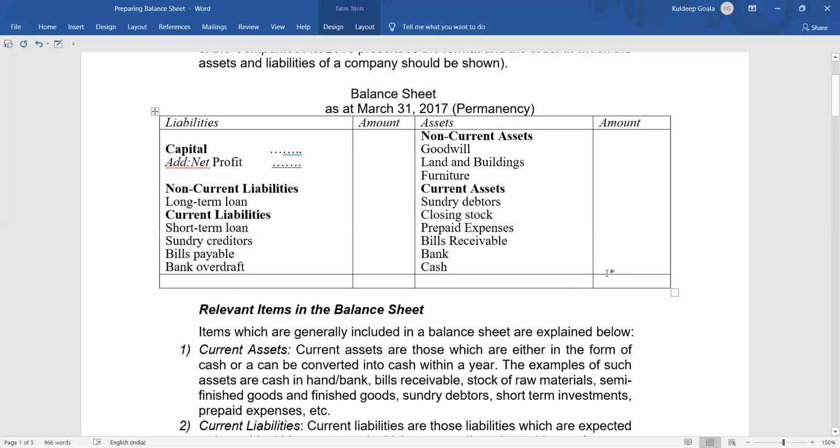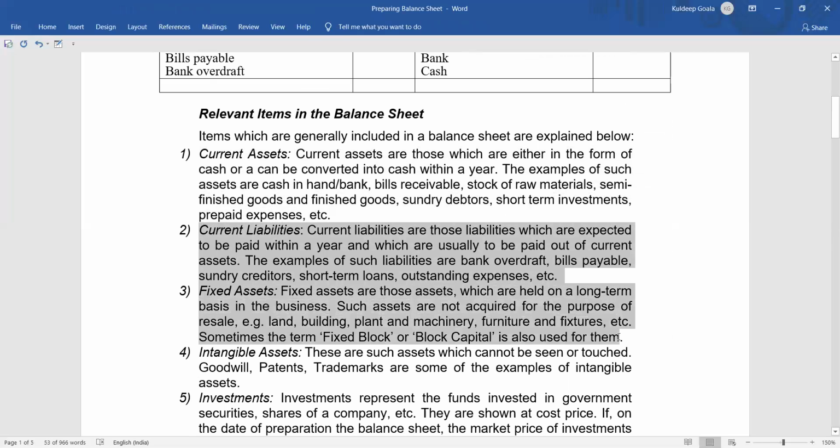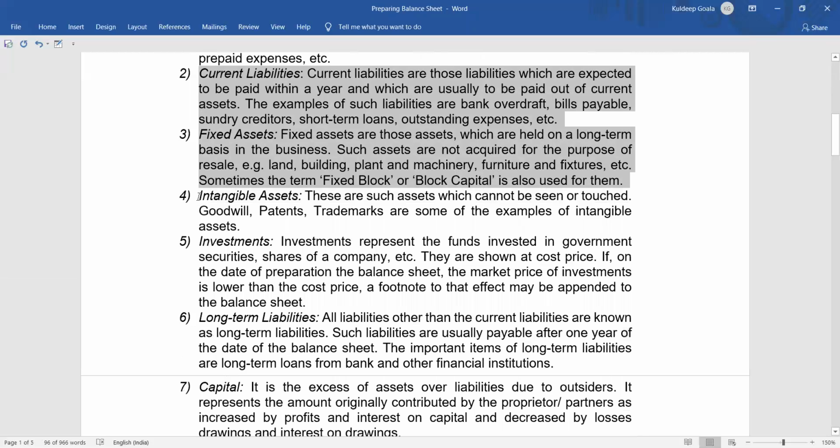Now we'll go for the practicals. So you all know what current assets are. I've explained just now. Also, you have learned your terminologies, as well as current liabilities. Then fixed assets. Fixed assets and non-current assets are the same thing. In the fixed assets, you can get two things. One is intangible assets like goodwill, patent, trademark, and the other one is tangible fixed assets like machinery, buildings, furniture, these things.